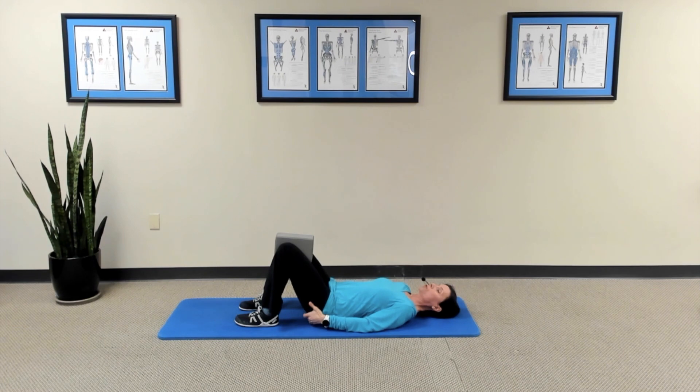That alignment helps ensure that we are truly targeting glute max, which is your primary buttocks muscle. Now if you've ever done a pelvic lift or bridge exercise before, you'll know there are many variations. In today's tip, I want to focus on hip extension — truly buttocks work — so we're not going to add any spinal motion.